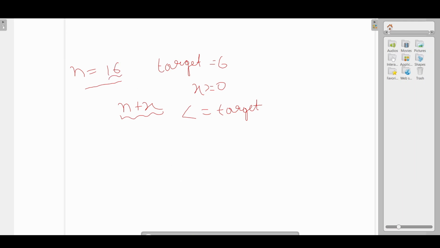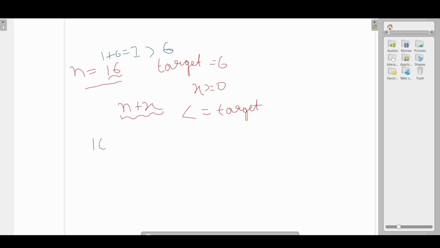If we calculate the sum of the digits of this number, 1 plus 6 is equal to 7. So the sum of the digits is 7, that is greater than the given target value of 6. So we have to add a value to n such that it becomes smaller than target. What we will do is start by adding values one by one.